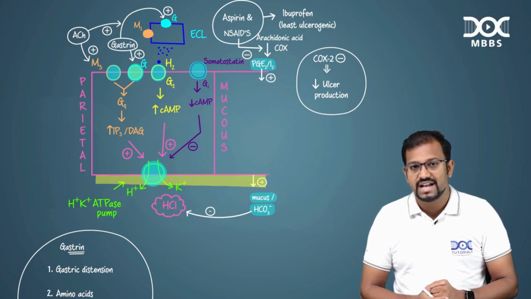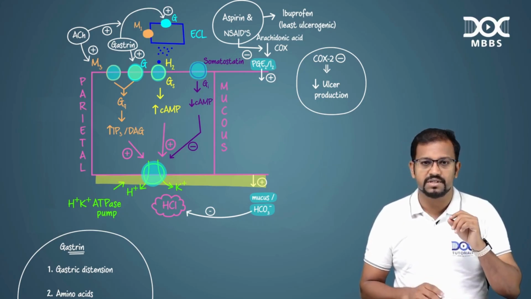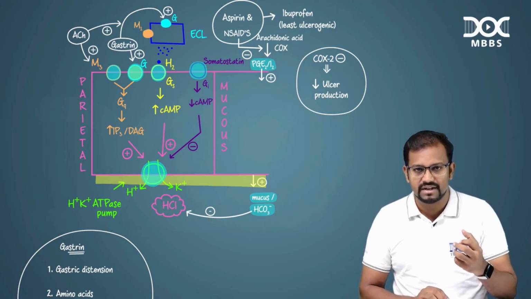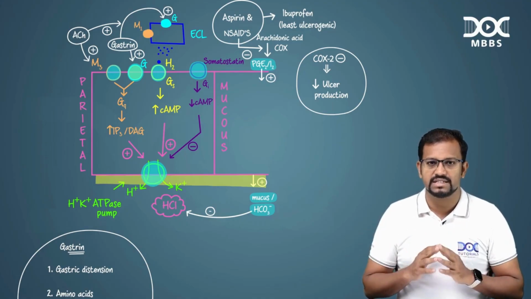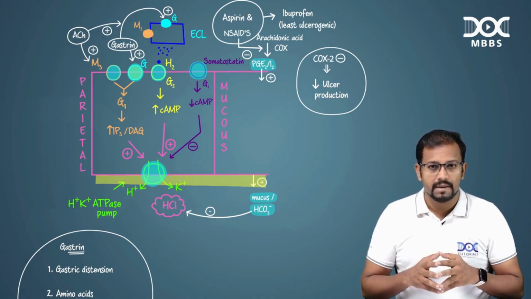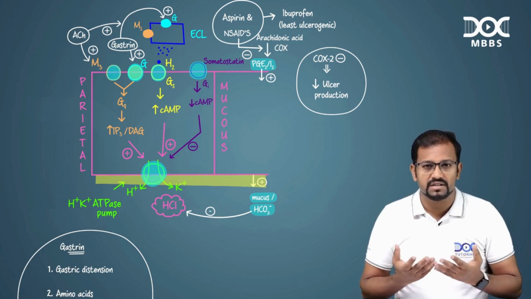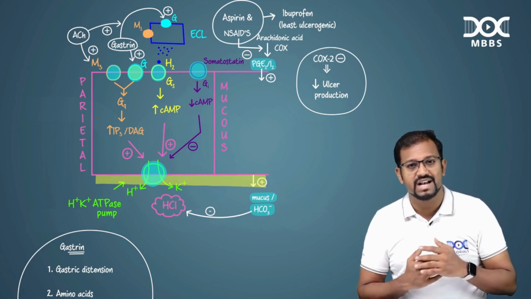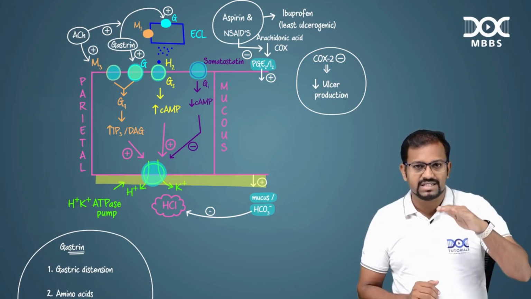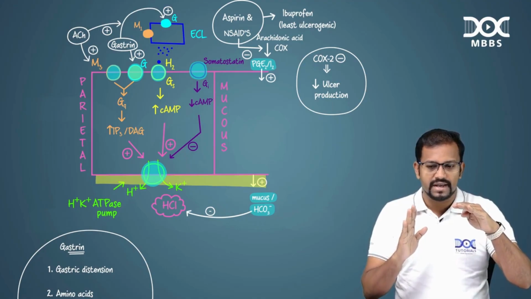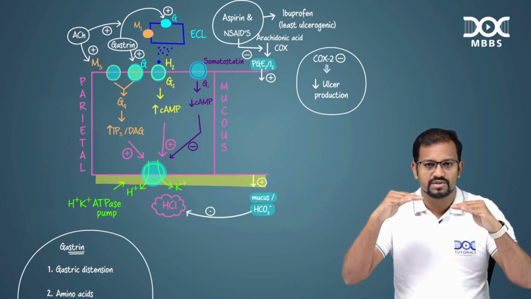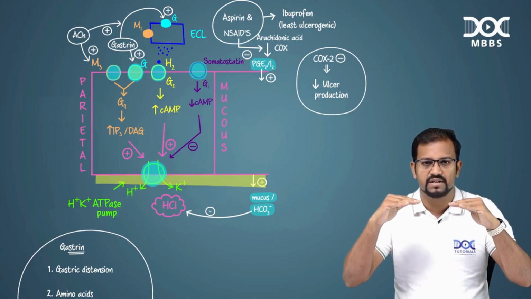So, what exactly is gastric ulcer, guys? There is going to be a mismatch. See, there are certain aggravating factors and certain inhibitory factors of gastric acid secretion, like acid, pepsin, and spicy foods, which might increase gastric acid secretion. So the acid secretion and the mucus layer which is formed inside the stomach are going to be in a particular balance, right? There is not going to be an increase or a decrease in that.